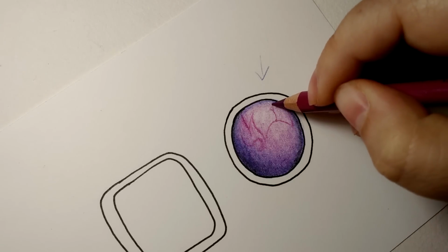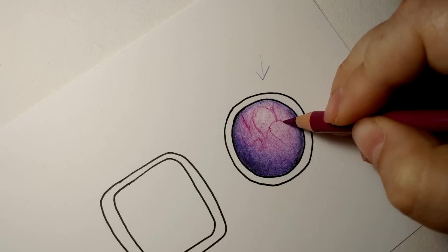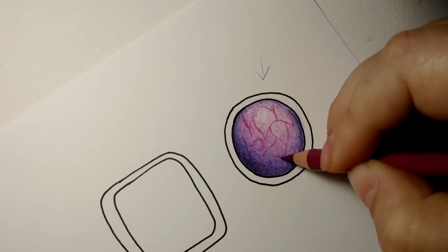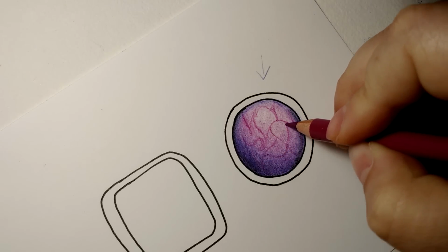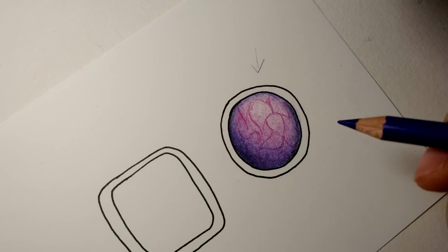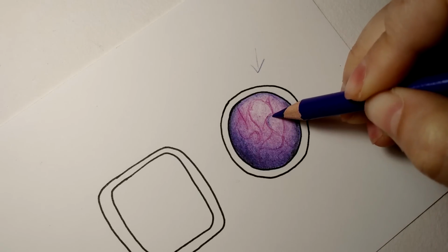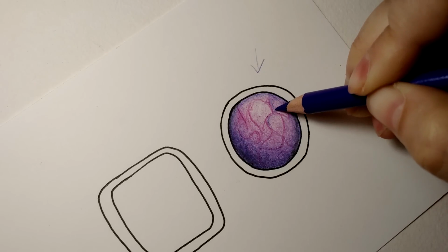And you can do this first, you can do this last. It doesn't really matter unless you want black lines or something. Then I would suggest you do it first. If you want black lines or colored lines, you might want to do it in the middle of your layers, that way they don't get too blended in as you color and blend your stone. That's really random, but that'll work. And then if you want to create a little more dimension in your stone, you can go into your little pockets that you did here and make some cool shadowing effects.